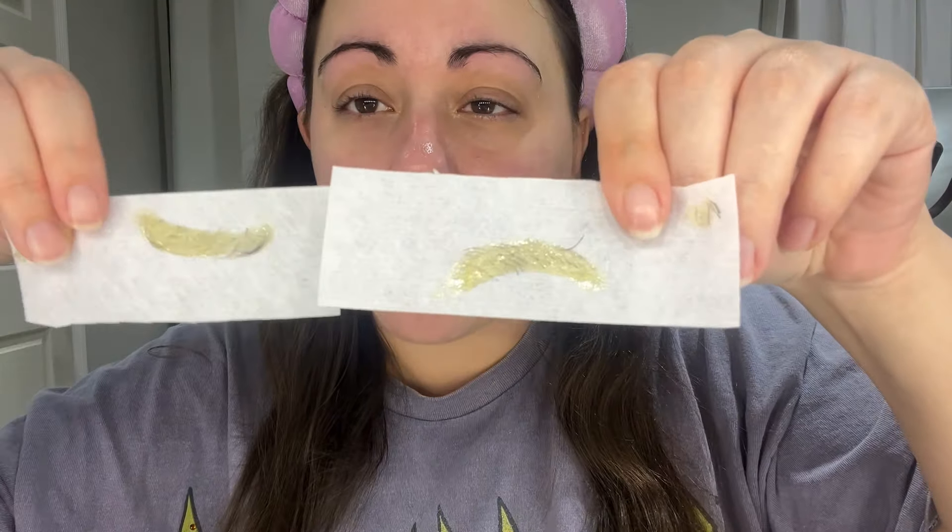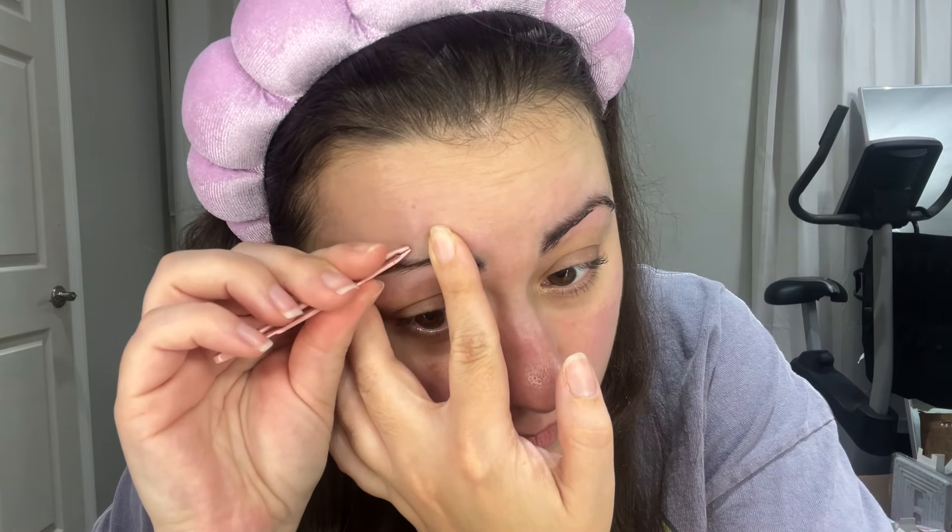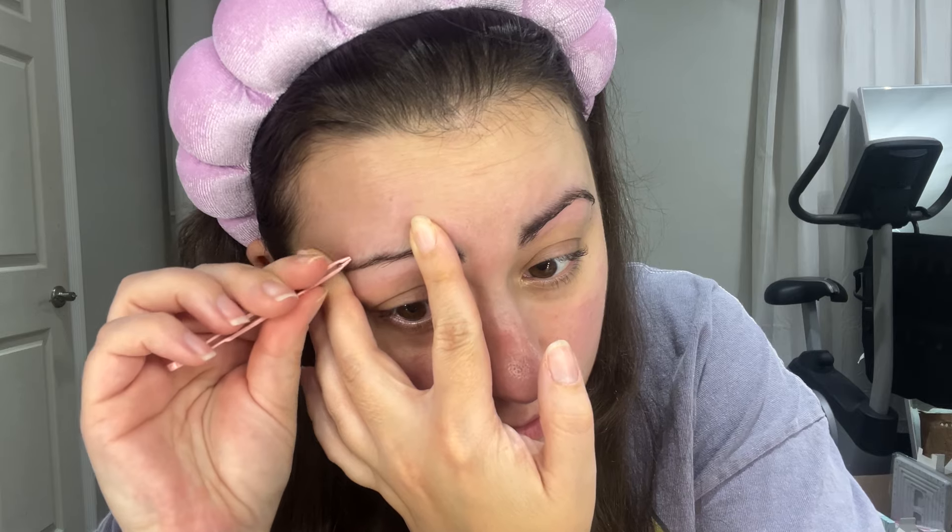I'm always so fascinated by how much comes off. Like, if I collected my wax hair, I swear I could make a wig. If you apply pressure right here — make sure you have clean hands — it takes the stinging away. But I literally don't ever feel stinging because I'm so used to it. The part that really hurts the most is when I tweeze up here. I just take my skin, make it taut, and tweeze in the direction that the hair grows, making sure I grip the hair.